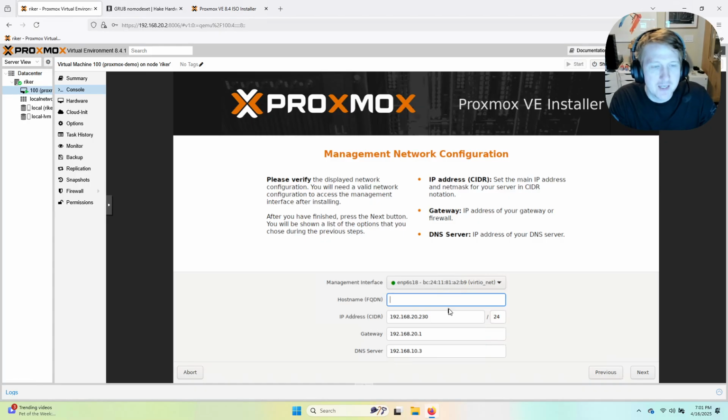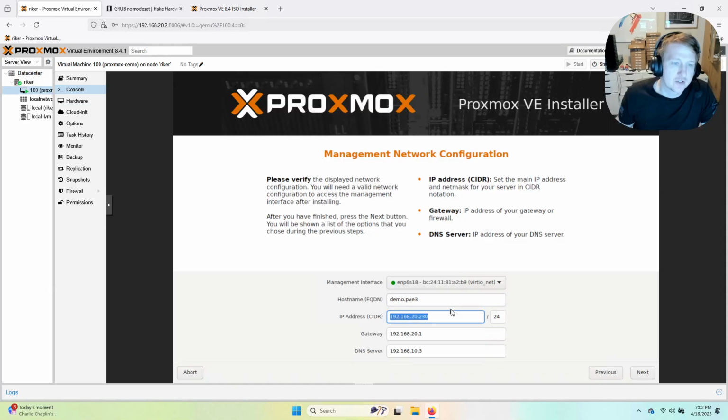It's not really going to be the domain you use, especially if you follow my other guides where we install Nginx Proxy Manager and Pi-hole and get an SSL certificate. Then you can choose whatever domain you want for Proxmox. I'm just going to do demo.pve1, or 3 actually, because it's the third one.